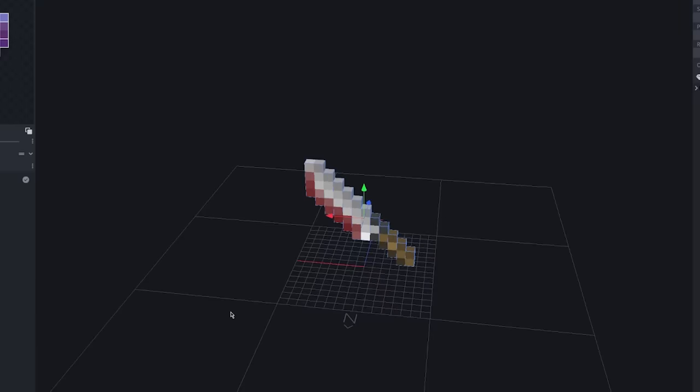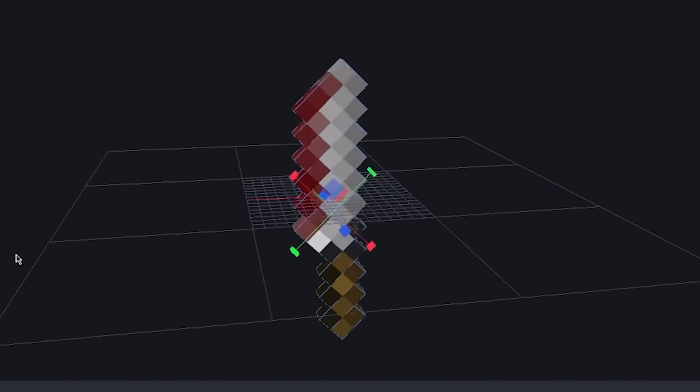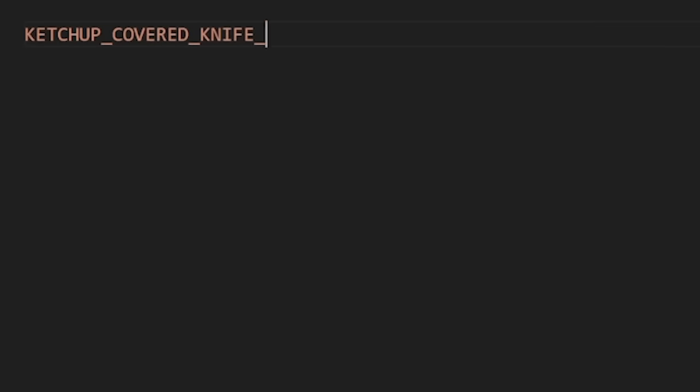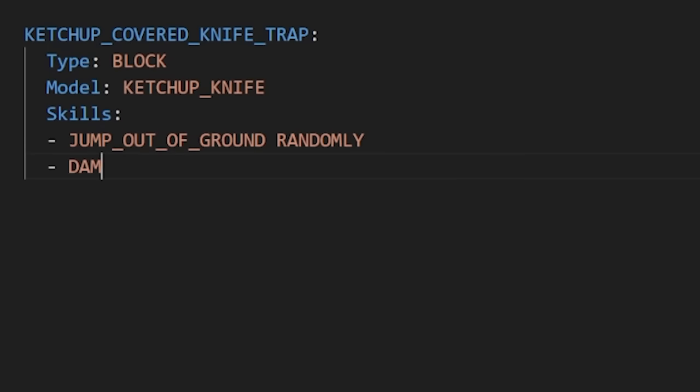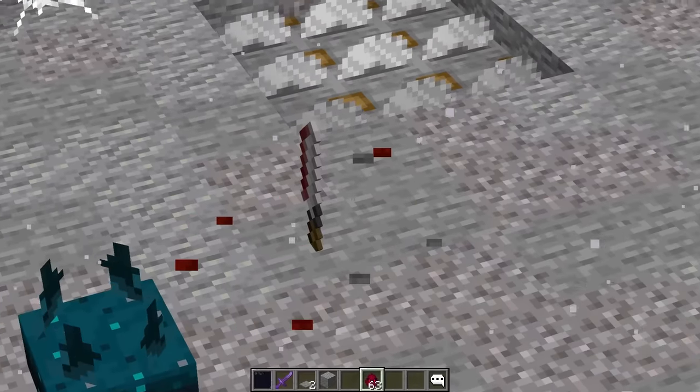Let me code it. Right click. So we're going to be taking our bloody kitchen knife from earlier and give it a basic animation of it stabbing out of the ground and getting a little bigger. And with that done, let's get to the code. This is the ketchup-covered knife trap, where it'll jump out of the ground randomly and damage the players on stab, because we're still trying to make them die, because then we have one chance. So let's go confirm in 3, 2, 1. And now we have it! Look at it!